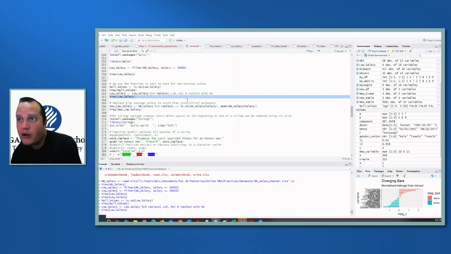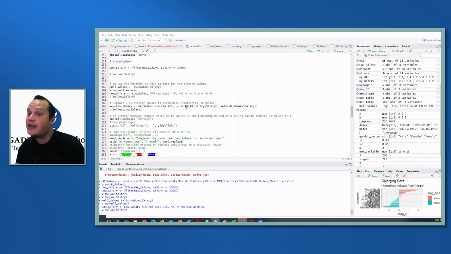What we are doing here, guess what? We will translate that NA, for statistical purposes only, and change it to something else. We are taking the same variable, HR salary, but this time we will replace the NAs with something else. What is going to be that something else? It will take the salary column, where it is NA, which is empty, and change it to the mean of the entire set of salaries. Let's do that.